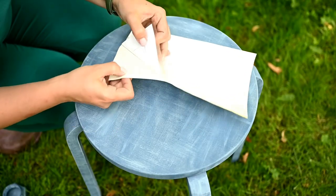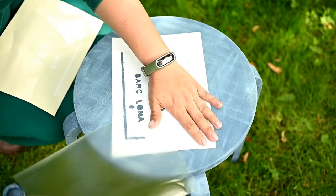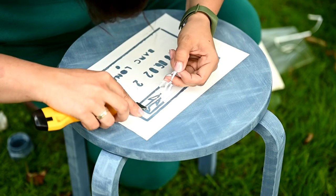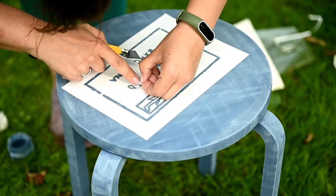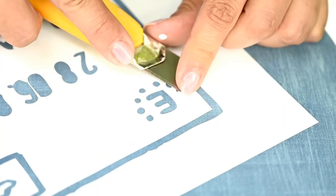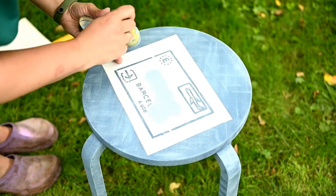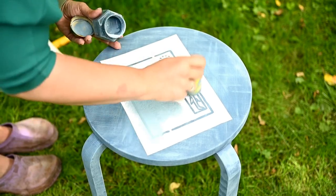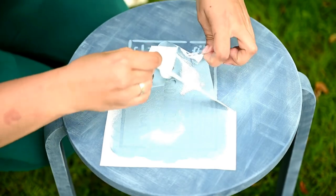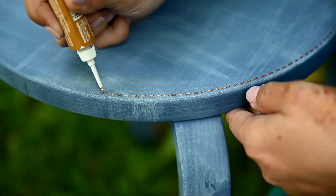After that I'm applying a self-adhesive stencil over the seat — this is a Barcelona airport custom stamp. I'm making this stool for my son's bedroom; he studies Spanish and I've also made a dresser with Spanish places of interest painted on it, so this stool continues the Spanish theme. But of course any other stamp would do, or even no stamp at all. Then I'm applying light blue paint over the stencil with a sponge, using the same lighter shade I used for dry brushing.